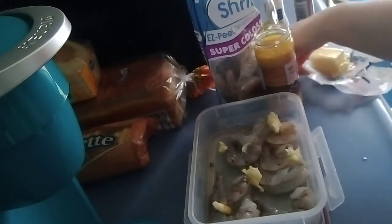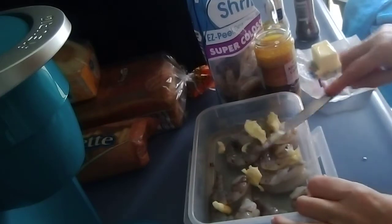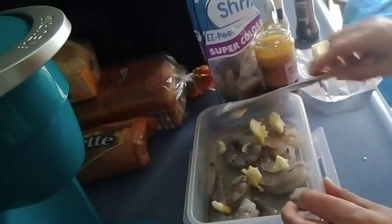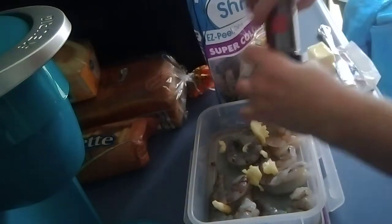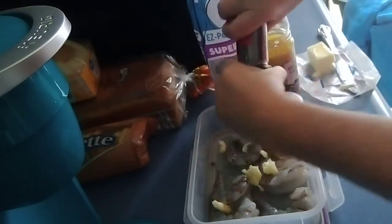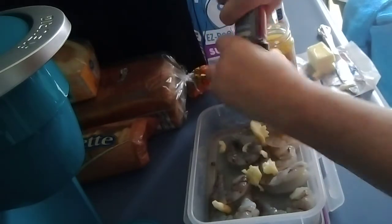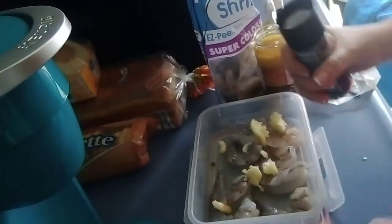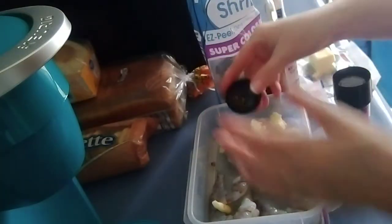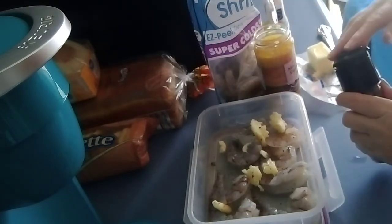Get that little tiny bit of butter. I don't know if you can see me. Yeah, you can. So that's the remainder of the butter. So we're going to do some fresh black pepper, and this is ground. And that's about 1/4 teaspoon.